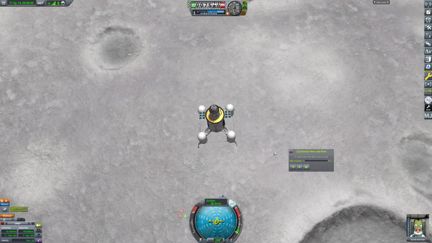So we'll commence another burn shortly. 2, 1, mark. Commencing burn. There's 20 meters per second. We'll start again at 1 kilometer from the surface, and from there we'll do things a little bit more intelligently.